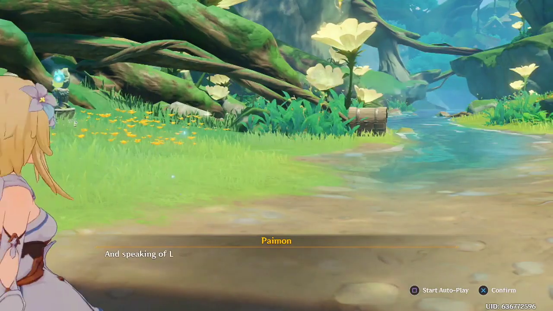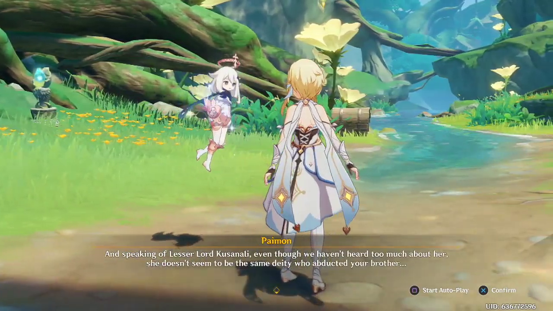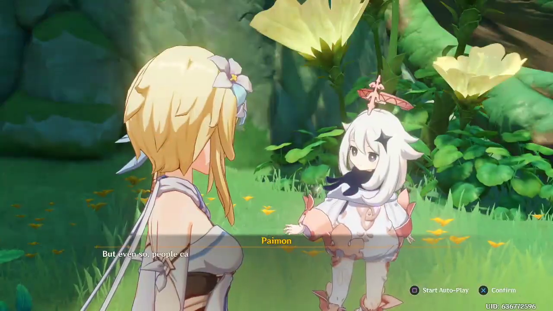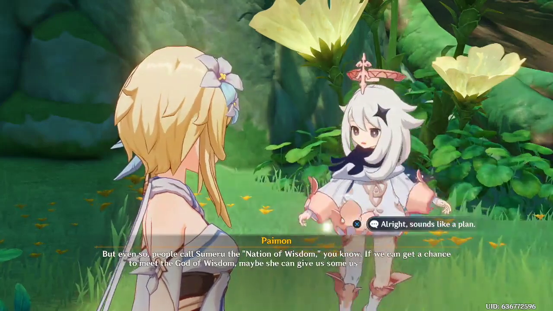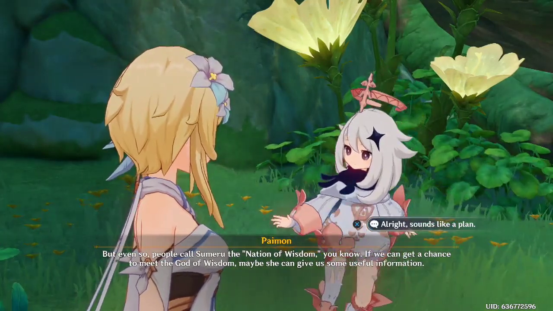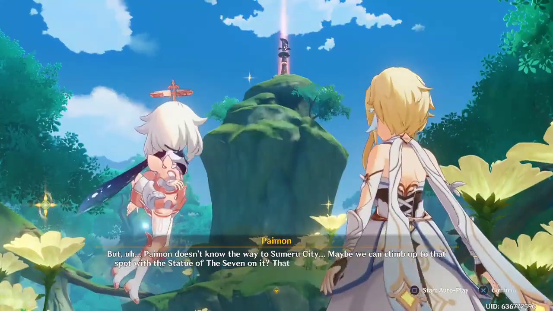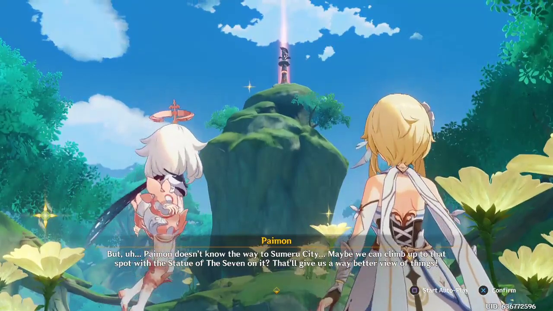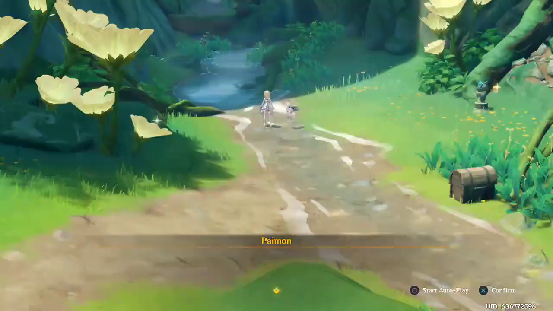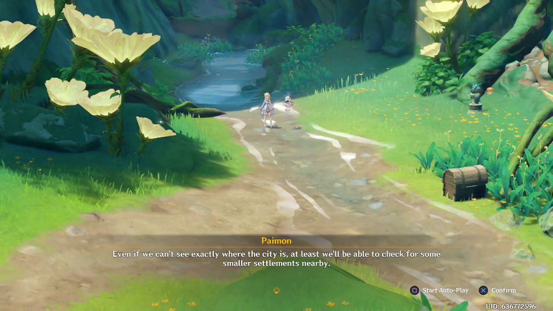No problem. And speaking of Lesser Lord Kusanali, even though we haven't heard too much about her, she doesn't seem to be the same deity who abducted your brother. Yeah, probably not. But even so, people call Sumeru the Nation of Wisdom, you know. If we can get a chance to meet the God of Wisdom, maybe she can give us some useful information! All right, sounds like a plan. But, Paimon doesn't know the way to Sumeru City. Maybe we can climb up to that spot with the Statue of the Seven on it. That'll give us a way better view of things. Even if we can't see exactly where the city is, at least we'll be able to check for some smaller settlements nearby.